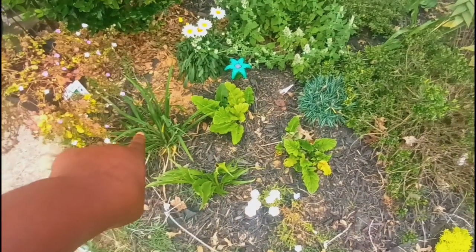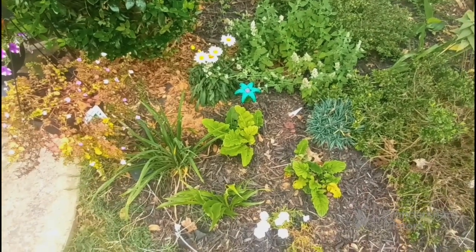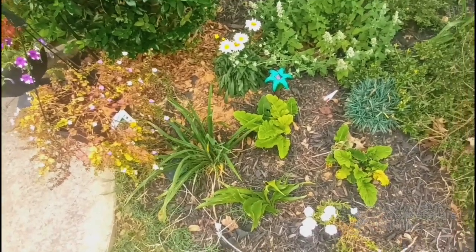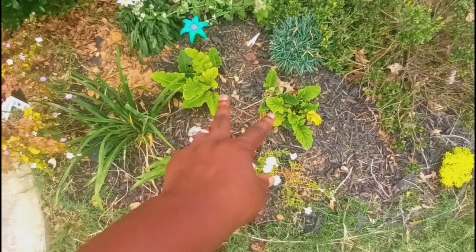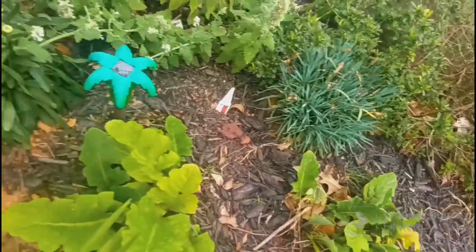Daisies. The daylily is out of bloom. It bloomed. It was beautiful a couple months ago. So if you all saw that garden tour, you would have seen it was beautiful. But out of bloom now. I guess they're recycling. I don't know if that's it or if it's gonna bloom again. So like I said, these Gerbera daisies. This is a calla lily. My dianthus is not in bloom right now. I need to deadhead it.